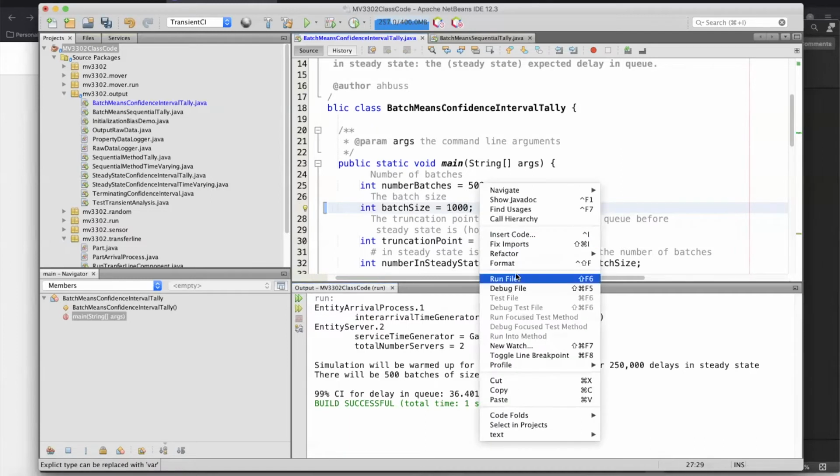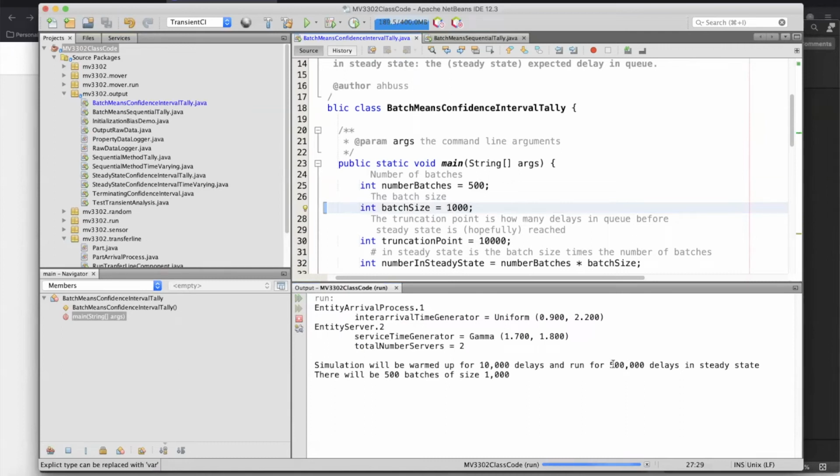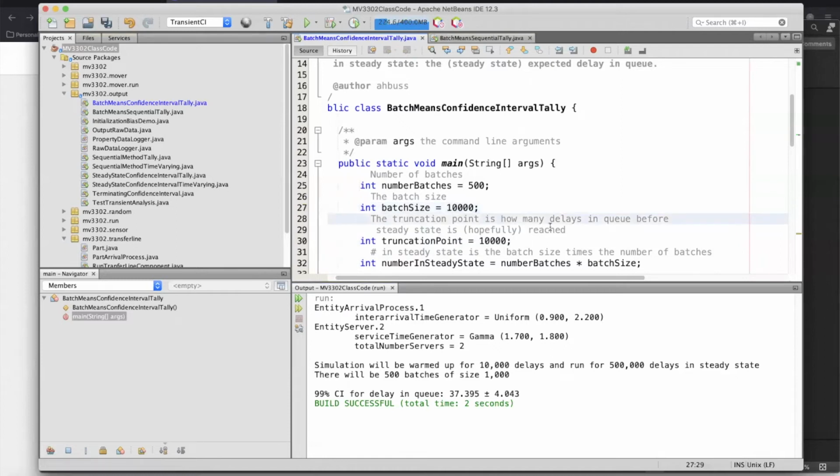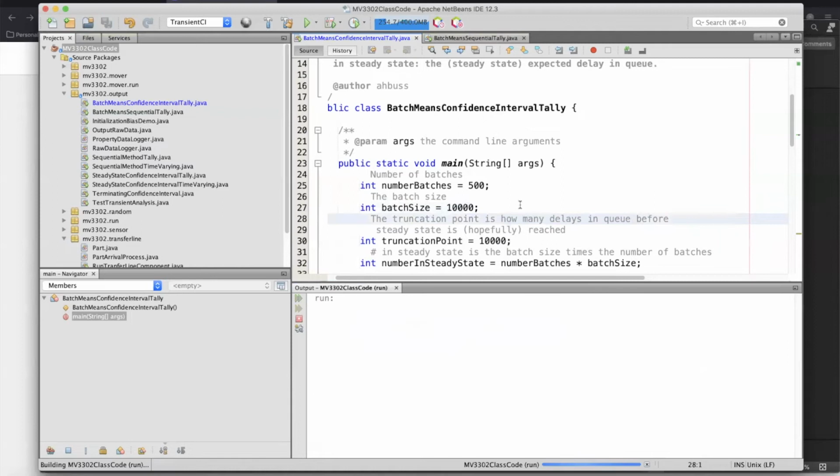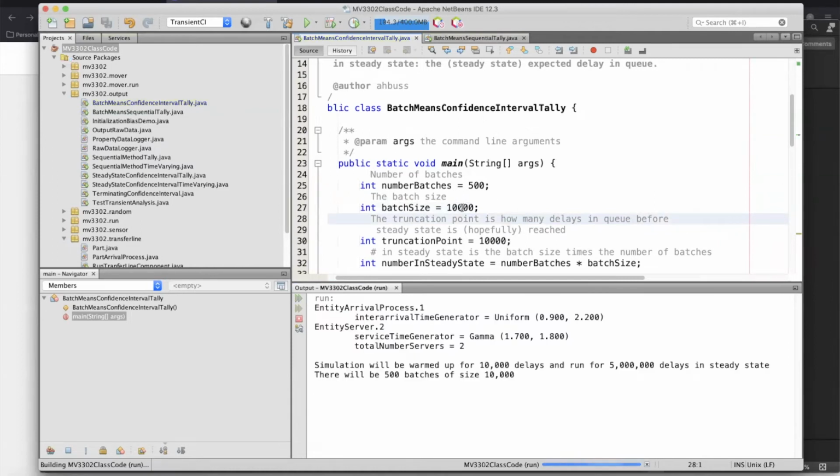So even at 1,000, okay, it's still kind of going high. But if I run it for the batch size of 10,000 that I eventually landed on, this is going to take a little while longer. We will see that after a little bit of time, we wind up with a more accurate estimate, high 34, that's again, plus or minus about 3.